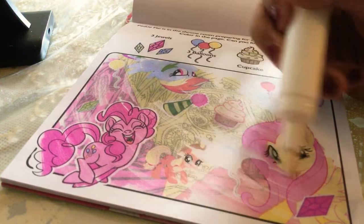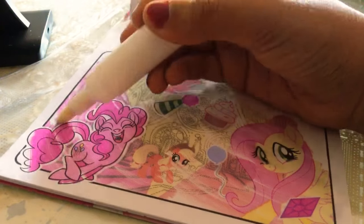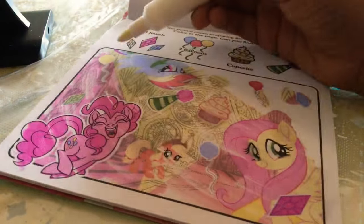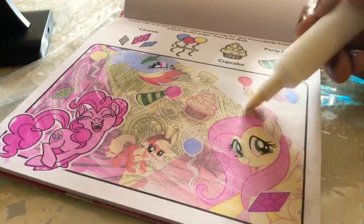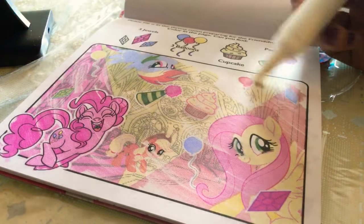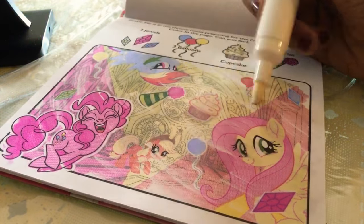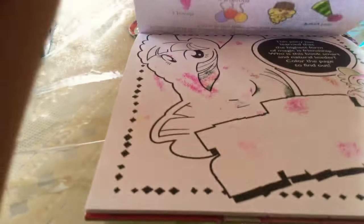Keep on coloring until we find our last thing. Oh, it's right there. Silly me. All right, there's our last picture. I mean, activity for today.